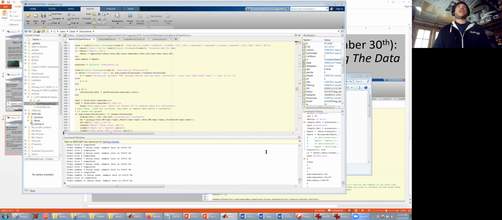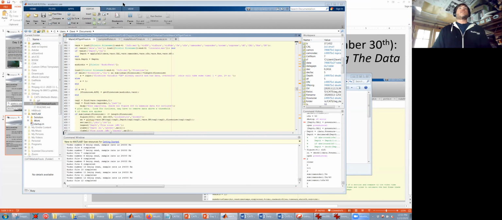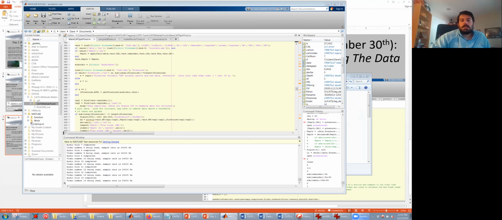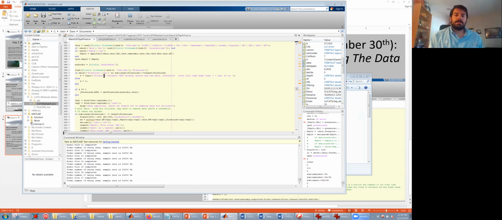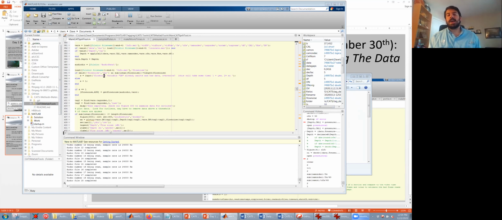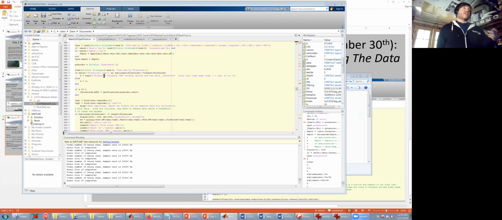Let me check the chat one more time for questions. We had one good question that's a little bit outside the box in terms of the whales. If you're tagging a fish or another animal that doesn't surface the same way as a whale, can you use periods of time where you have a good sense that the animal might be horizontal to calibrate based on that? One advantage to working with fish is that usually you put the tag on yourself. And so you know the orientation as you're putting it on there, and you can calibrate it when it's on your table or whatever.